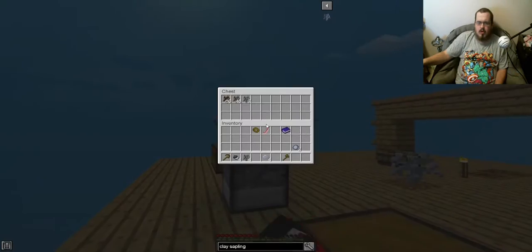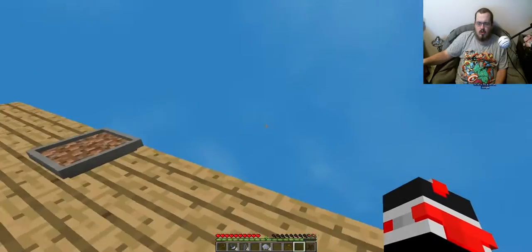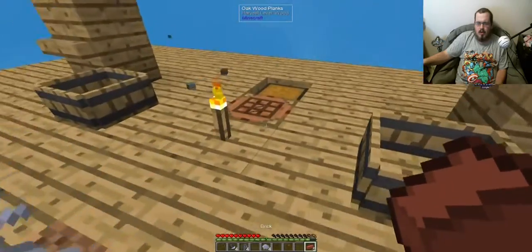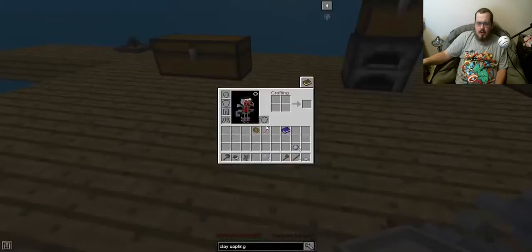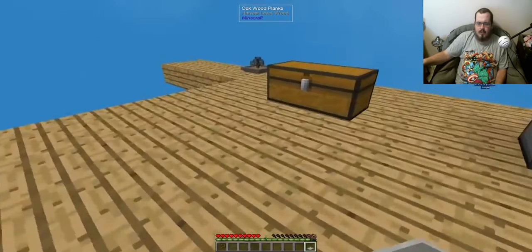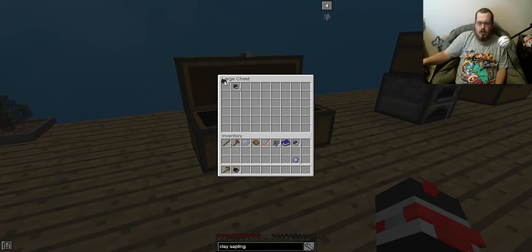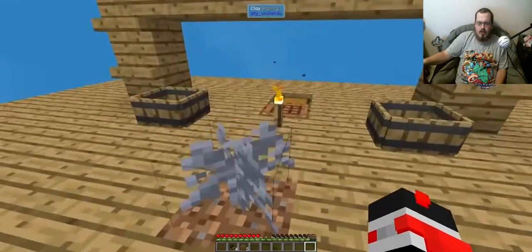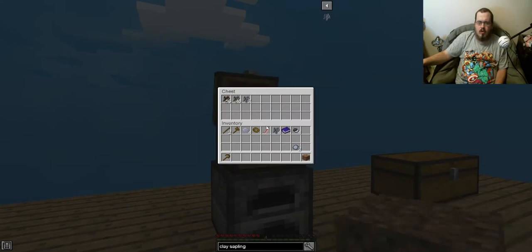Bonsai dirt for a dirt sapling. And then we got another bonsai. All right. One, two, three, four. Ooh, excuse me. One, two, three, four, five. Another piece of dirt for a petrified sapling.